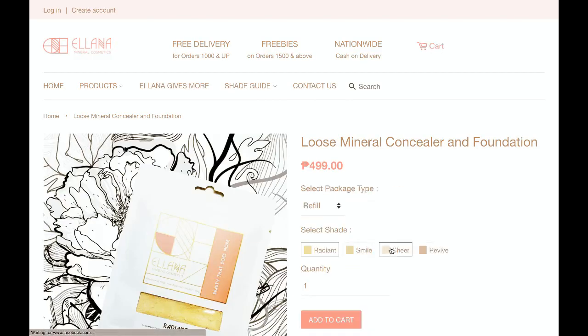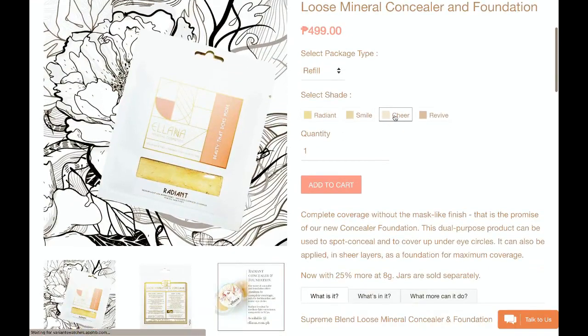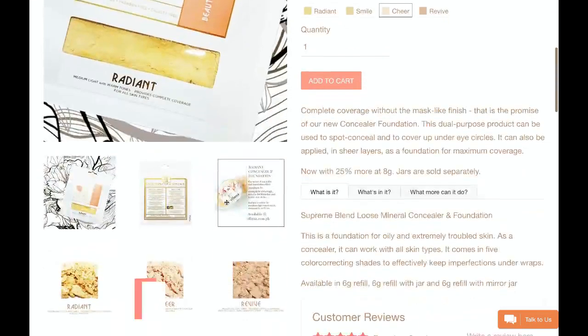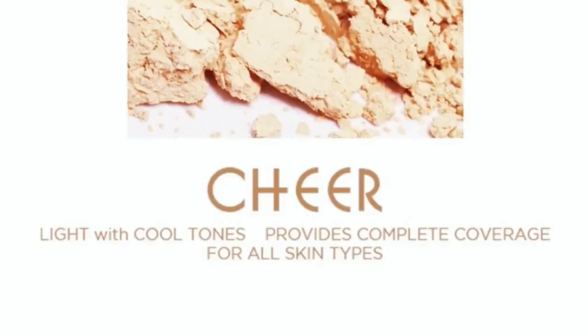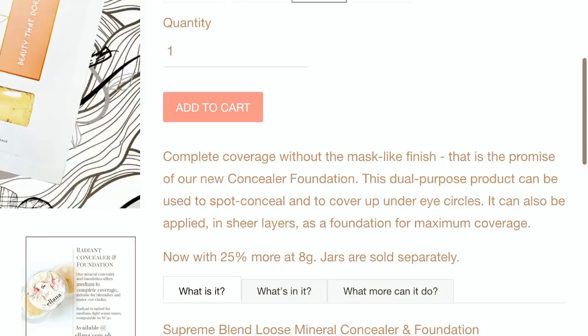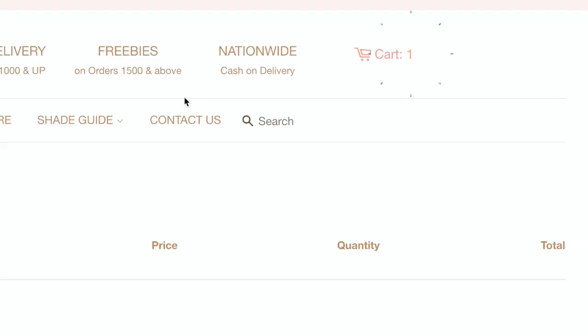You see that? Click that. Then once you're on the product page, which is simple, you just have to click your shade. Now I am a Cheater — Cheater is described as light with cool tones, provides complete coverage for all skin types. So I need to get through the fill, and I'm going to combine it with the jar, so add that to the cart.